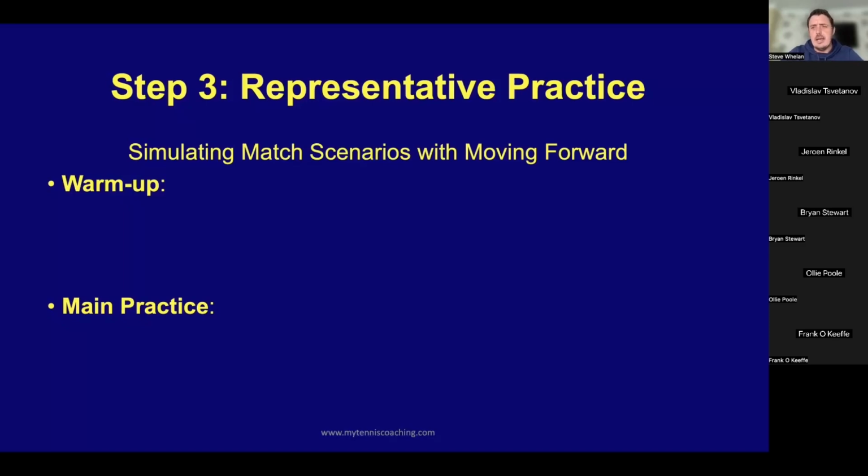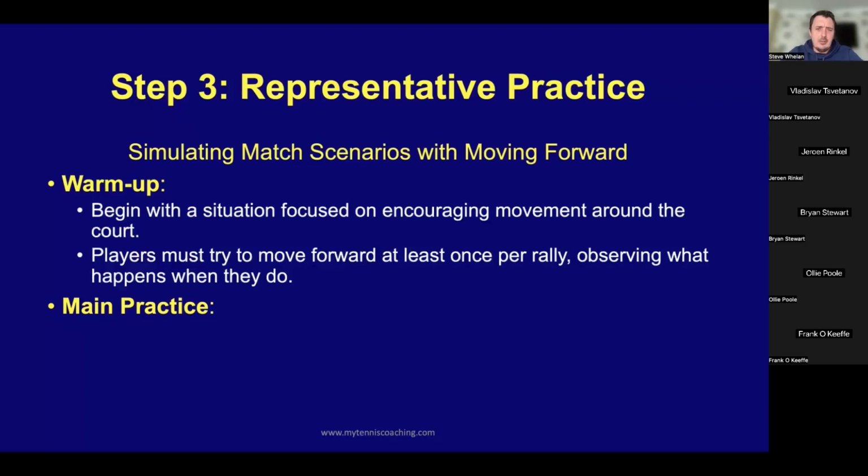And the way I'd probably set this up in a match, I've just put this here to help coaches out, is the warm-up. I just want the player to be encouraged. So we may put a task constraint in where you can only win the point if you move forwards. If one of the players moves forwards and goes past the service line, then the point's live. If both players stay back, then the point's dead.